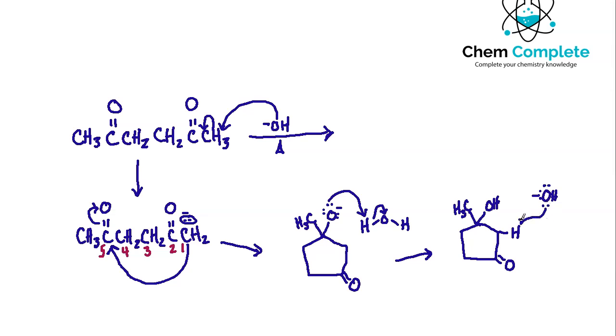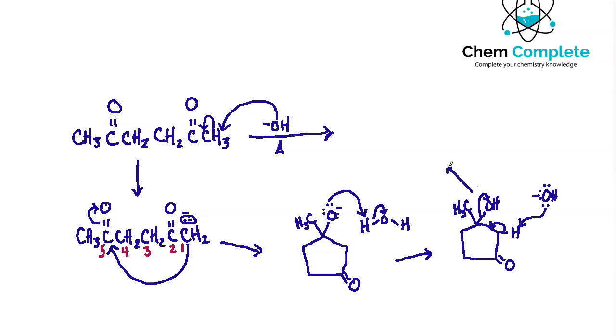It can grab one of these protons, and then this set of electrons right here can go into forming an alkene, which will be present right between those 2 carbons, carbon 1 and 5. And then this hydroxide will leave, just like we've seen in the previous examples. If you don't know what I'm talking about, go back and check out the introduction to aldols with the self-aldol condensation and the mixed aldol condensations. We've gone through this methodology and mechanistic chemistry.